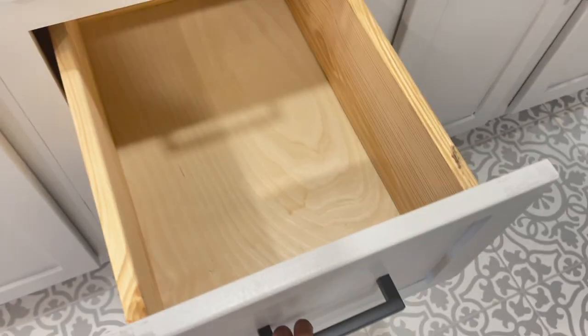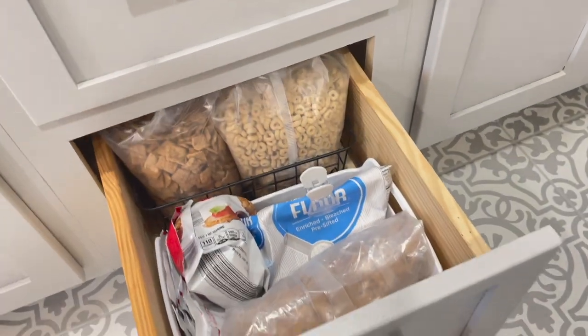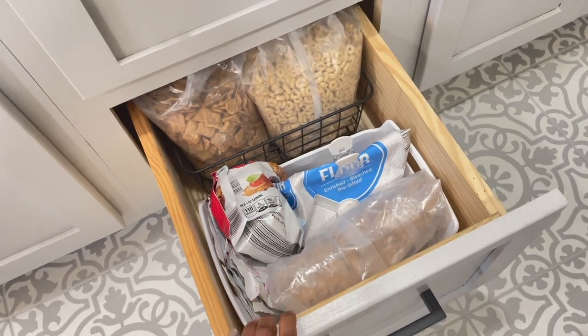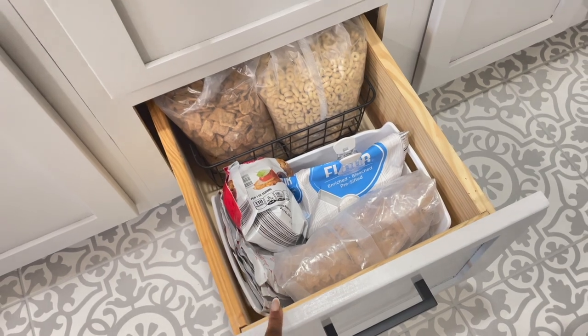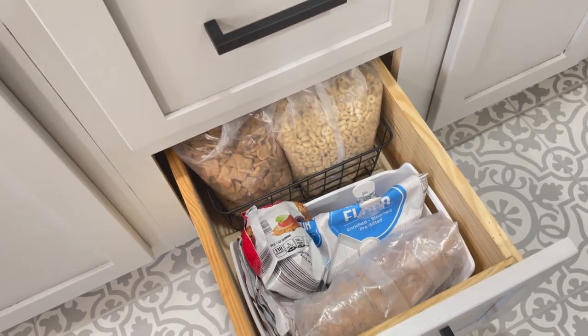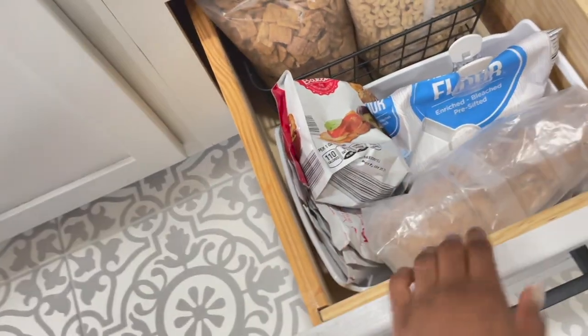And these are empty, you guys. So this kitchen definitely allows me room to grow. But in this one, I put extra food. I forgot this was in there. I put extra food, so anytime my jars get empty, this is where I'll come to first to see if I need to refill it. So flour, cereal, pretzels, stuff like that.